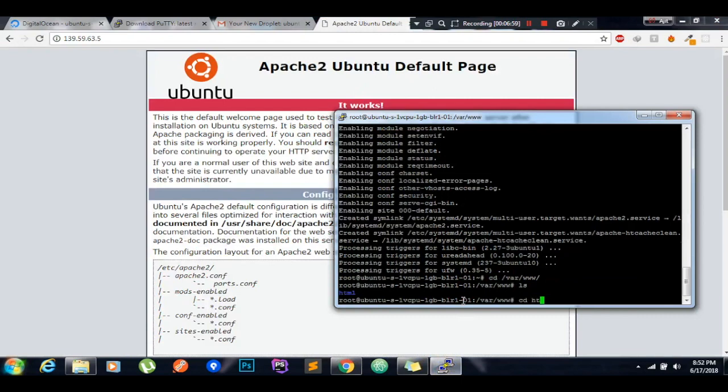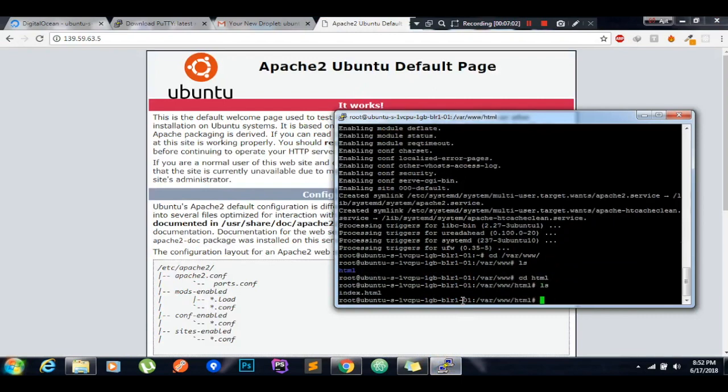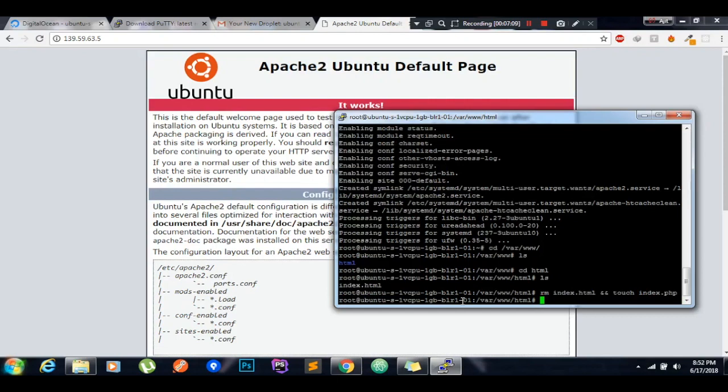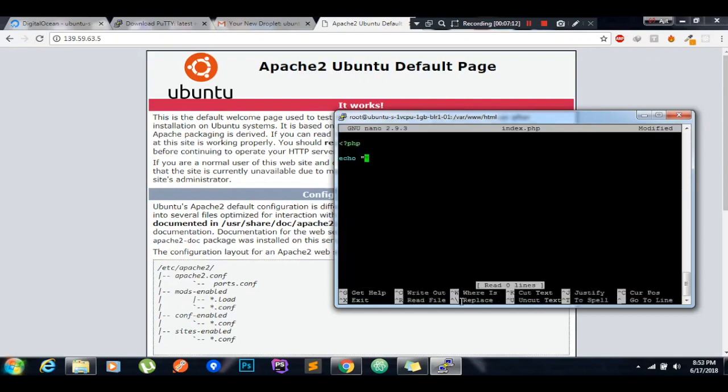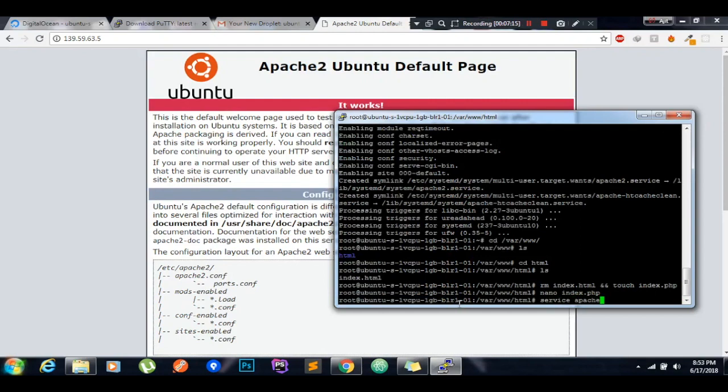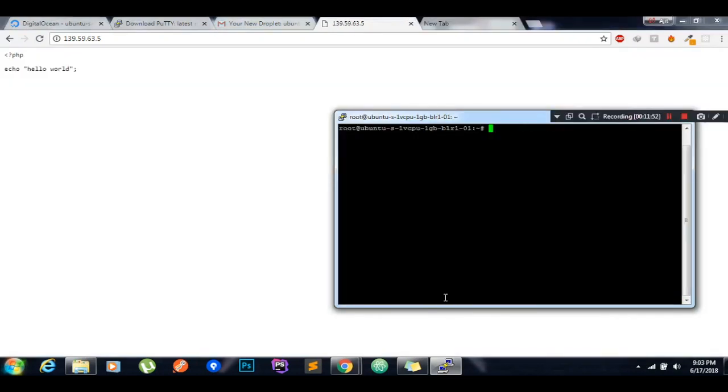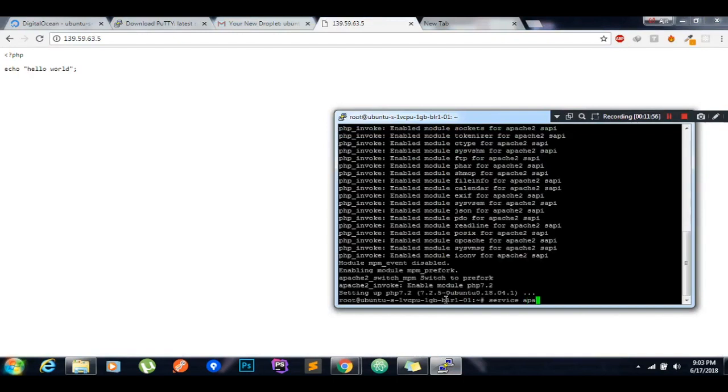Now we'll go to the var www directory. If you're there, you see the html directory, which means the default dummy file has been created. We'll replace this index with a new one that we will create, just to show you that it's working fine. Now it's outputting the entire PHP code because PHP isn't installed. Key in sudo apt-get install php7.2, that will install 7.2. Once that process is done, just restart the server and hit that same URL, and it'll start working.